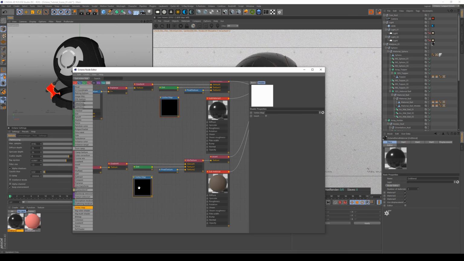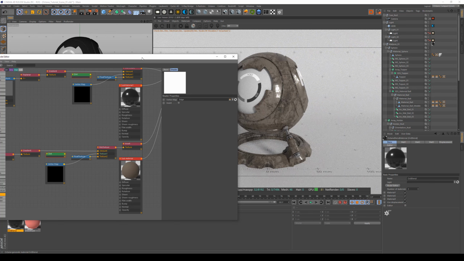So let's go back into our material, and instead of the dirt, let's use our vertex map. We need to drag in the map that we want to use. Let's take this one here, and I know that we want the corner for this one, and the edge for this one. Then we can just replace those. The only thing you might need to do is invert the map here. I think the invert button doesn't work right now, so what we need to do is get another invert in here. Let's do that real quick.